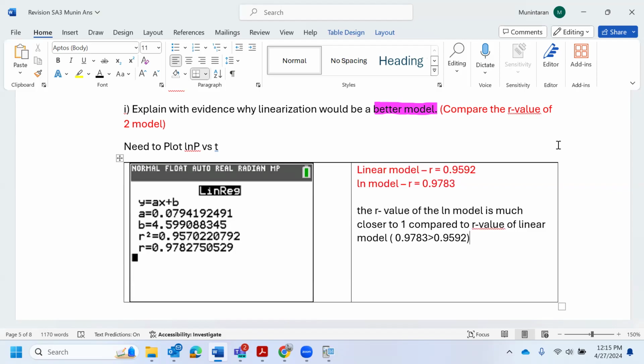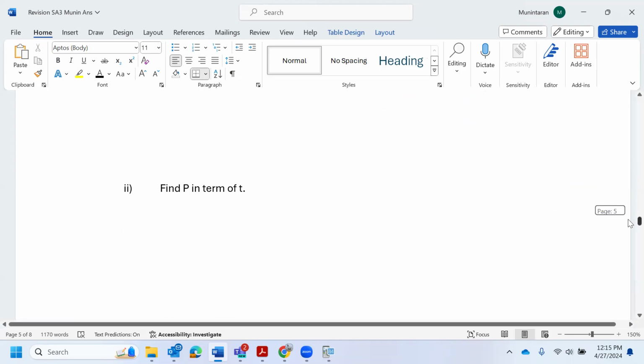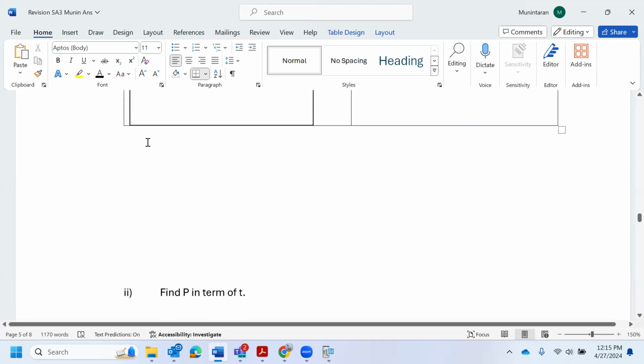You must make the comparison, huh? Compare the two R values. If you have 3 models, you compare the 3. You have 4 models, you compare the 4, and so on. This is what we used to do back then. Get the model and then you keep on comparing until the one which is actually better. Actually, this exponential model is also not a good model, but I'm not going to discuss that.